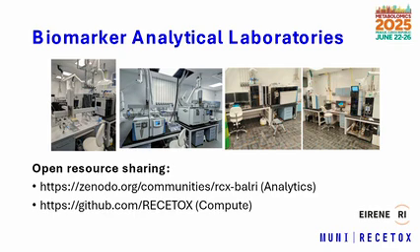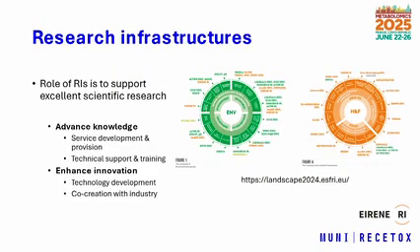And essentially, we link via the fact that sometimes standards currently haven't yet been extended to incorporate exposomics fully, and we link to update certain things as we don't want to redo them. The research infrastructure background is quite simple: a research infrastructure is designed to support excellent scientific research. It provides and develops services, gives technical support and training, and is there to enhance innovation. This can include technology development and co-creation, so it's open to industry and commercial partners. There's a landscape analysis within the EU, but various other countries have national infrastructure roadmaps.